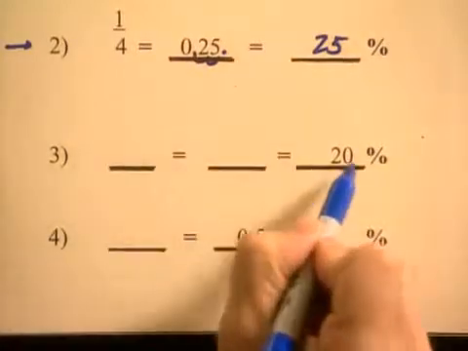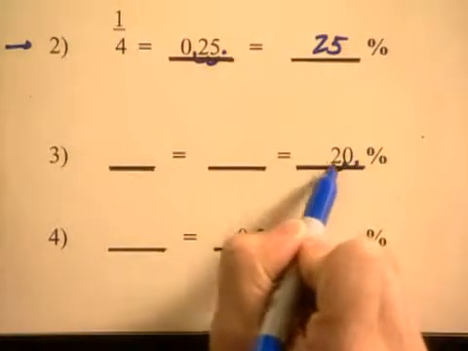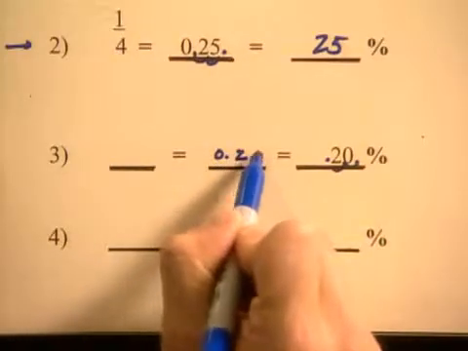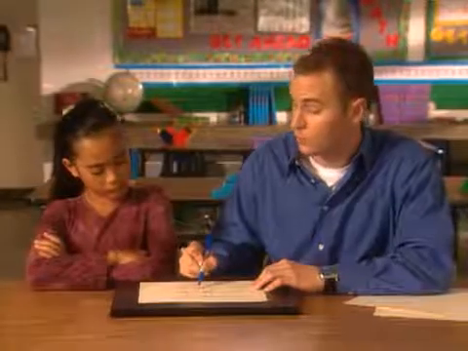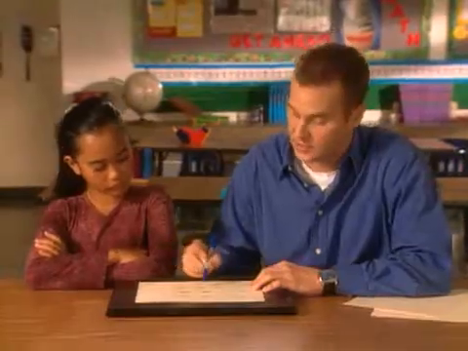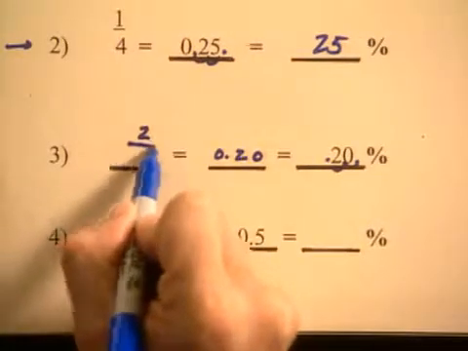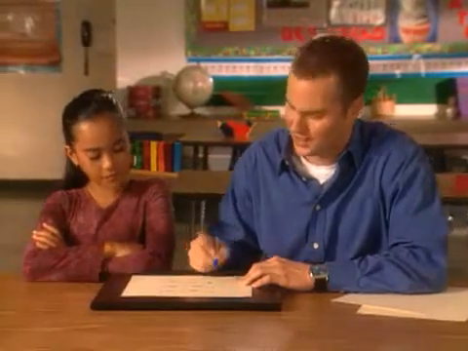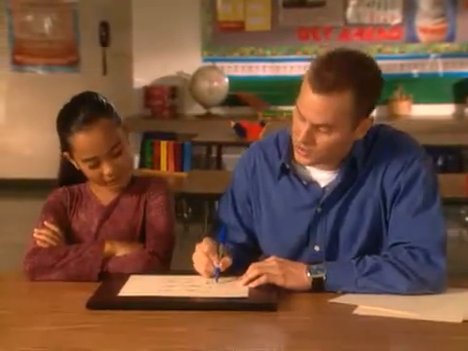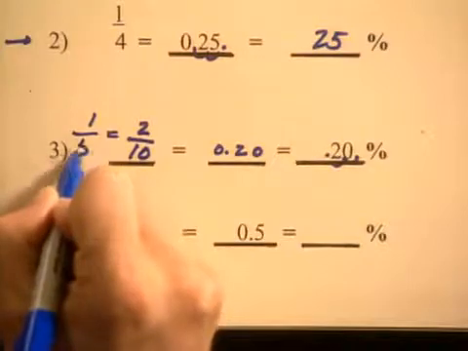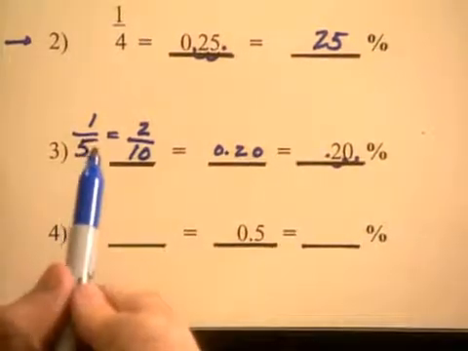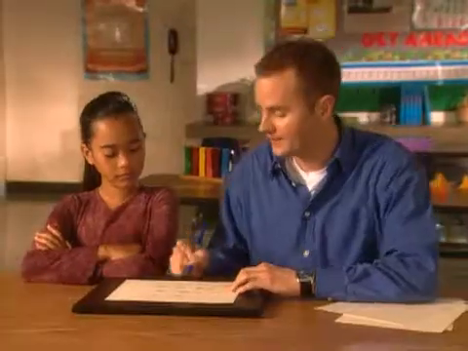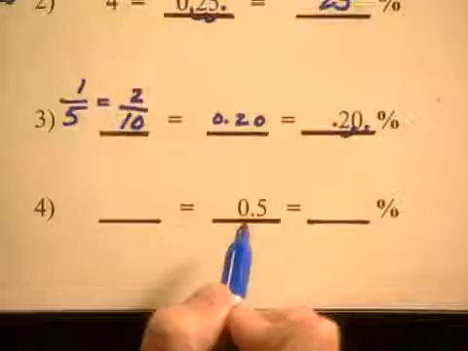Number 3, we got to start with a percent and go backwards. So instead of moving our decimal 2 spots to the right, let's move it 2 spots to the left, giving us 0.20, or 20 hundredths, or 2/10, which is the same as the fraction called 2/10. Can I reduce this, Alexis? Sure. You bet I can. 2 goes into both of them. So another way to write 2/10 in a completely reduced form is by dividing out the 2 and writing it as 1/5.